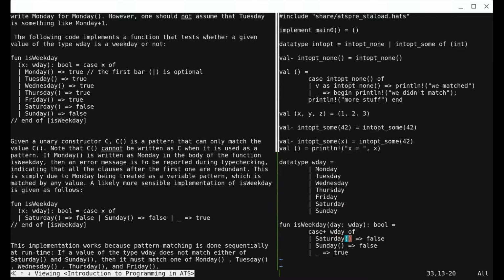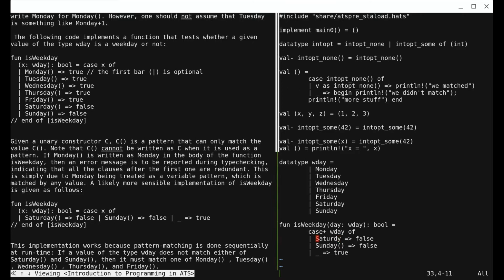That might look a little bit ugly, but the alternative is there are two alternatives that MLs have gone. One way, the standard ML way, is don't do anything and just warn you about it. In ML, this would match and be just fine. But let's say you typoed it and you said Saturday like that. In that case, this would be a variable.